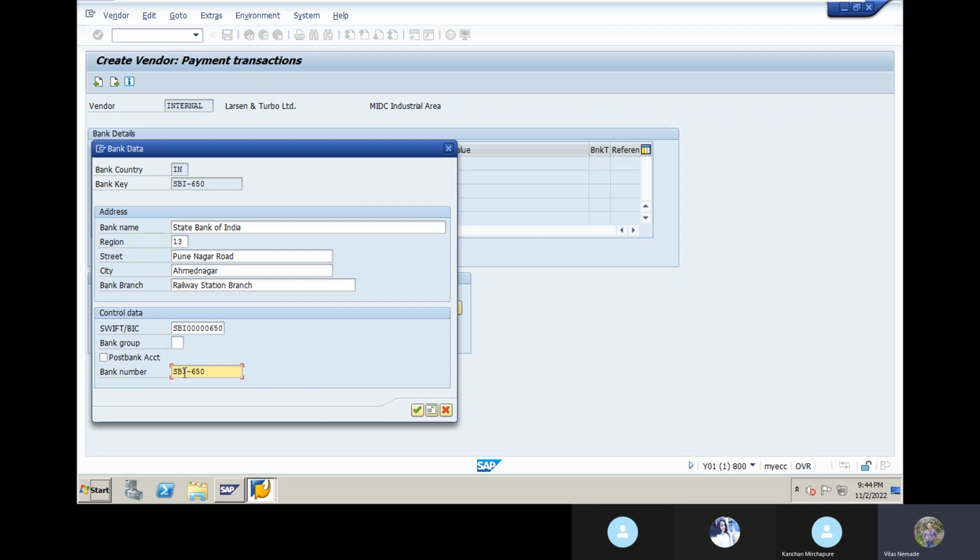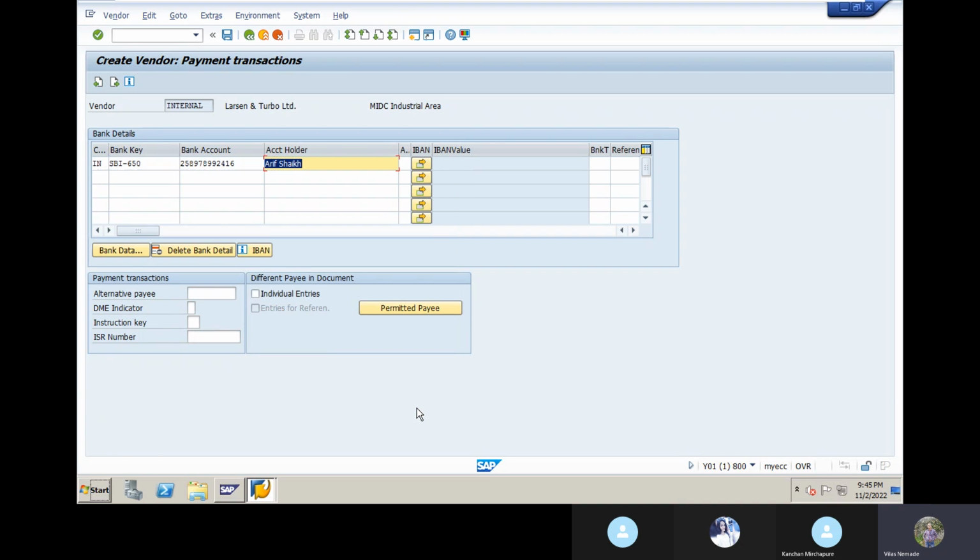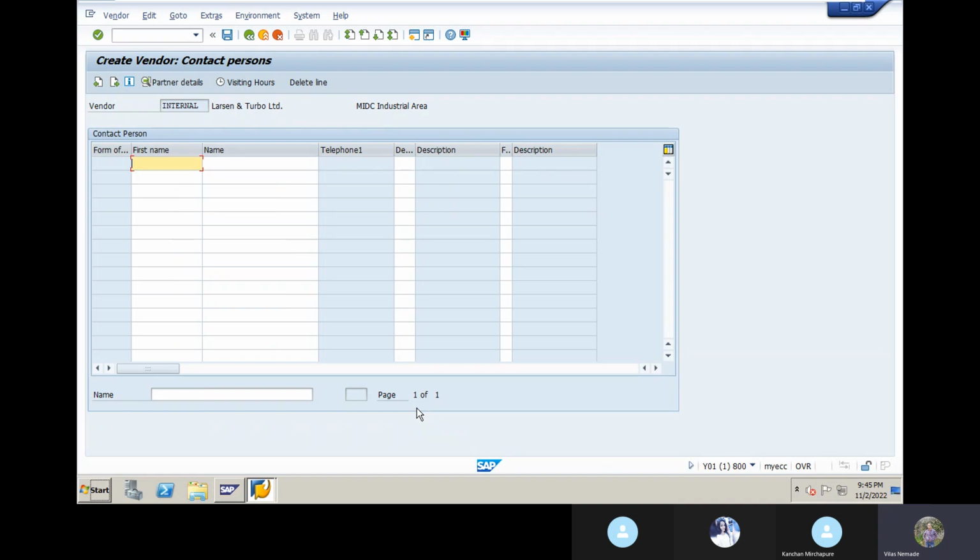ओके. तो हर एक वेंडर का आपको वो वेंडर का पूरा बैंक इंफॉर्मेशन यहाँ पे डालना पड़ेगा for the purpose of your automatic payment process. जब हम नेट बैंकिंग करेंगे तो सिस्टम ये सब इंफॉर्मेशन चेक करेगा. Okay. And then you can continue, say continue. Okay, then go to next screen. Now the first name, contact person.